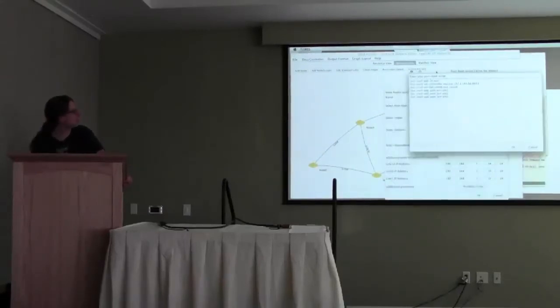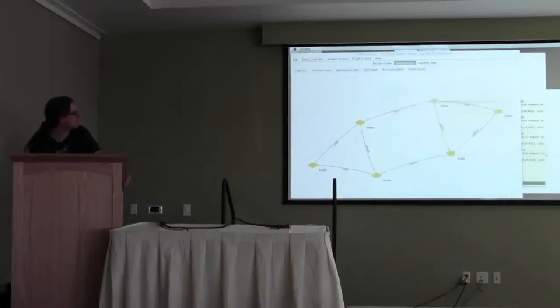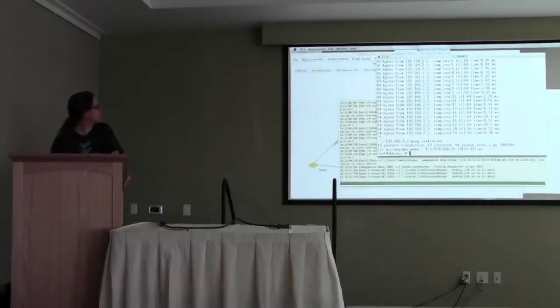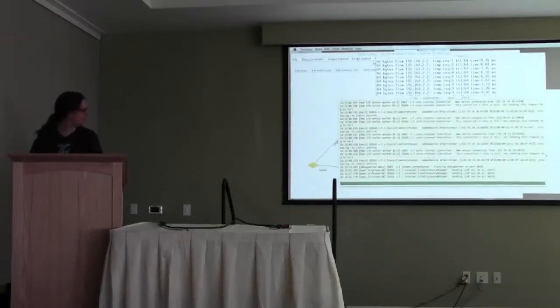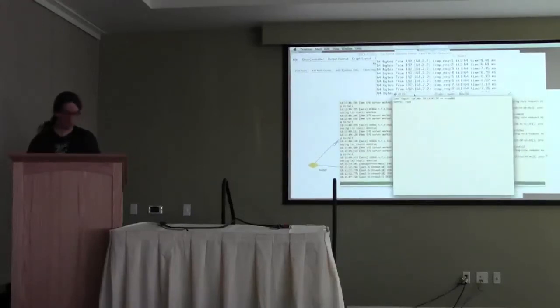Each of them also had a bridge created with the appropriate Open vSwitch command. And each of them was set to have a failure mode of secure, which means that when traffic does not have an active flow, it will not be allowed to pass through the Open vSwitch, period. We then add each of the 3 links that are associated with these nodes to the Open vSwitch bridge and go on from there. So now we have Floodlight running. The next thing that we want to start up is a graphical tool by the name of Avier that was written by Amherst College in conjunction with IBM.